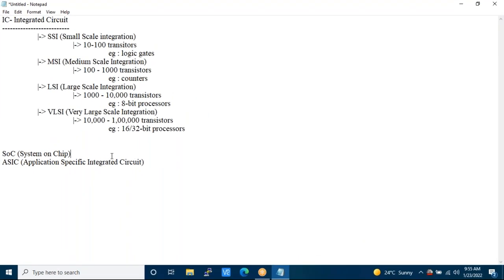That is the only drawback of ASIC. When you talk about SoC, we know that ASIC, let's say you have built one processor, or one RAM, or one security processor, and the final goal is that you want to build a modem. Or, for example, a basic usage phone I want to build. What all requirements do I have to build a phone?